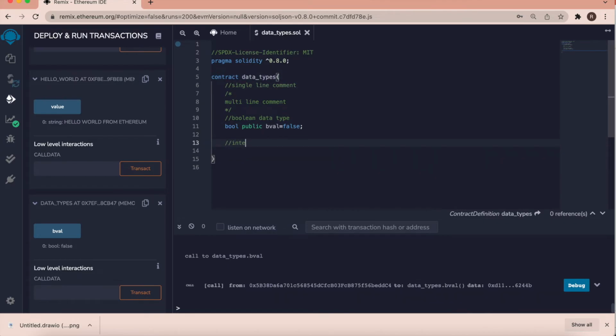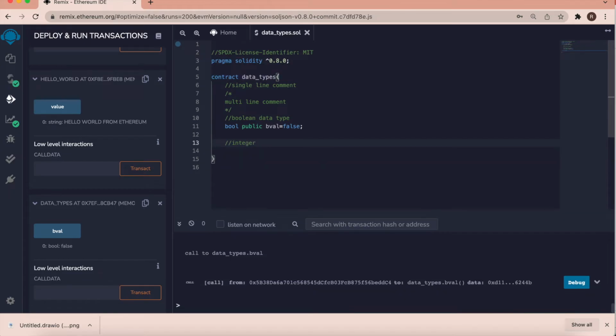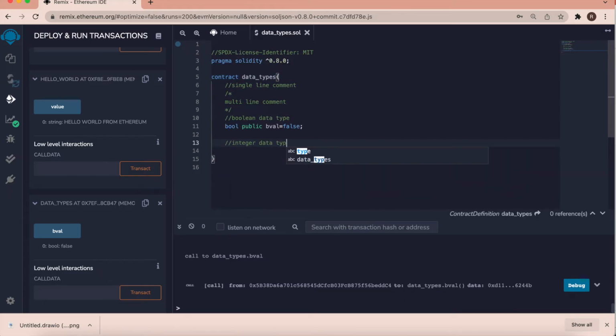So maybe again, okay. Now the next thing is going to be integer data types. Integers are going to be of two types, uint and int. I can do it in here only, that will be easy for all of you guys to understand.